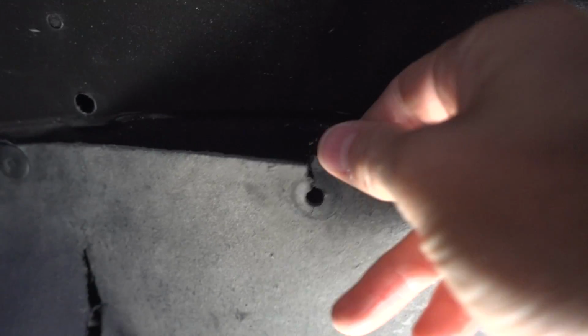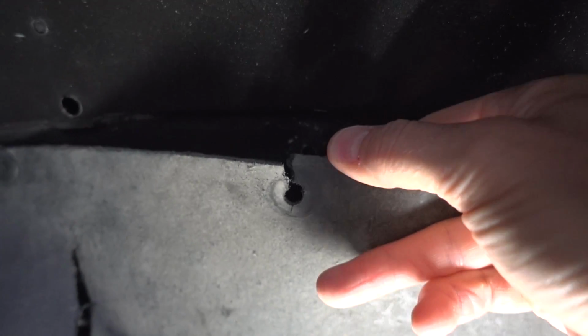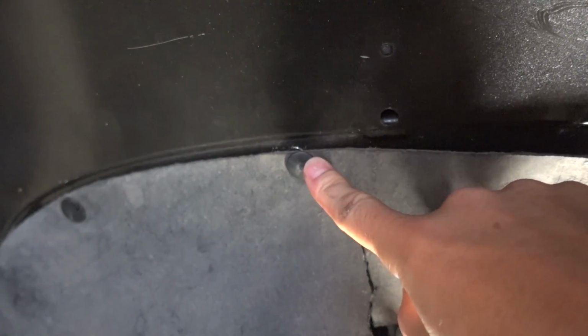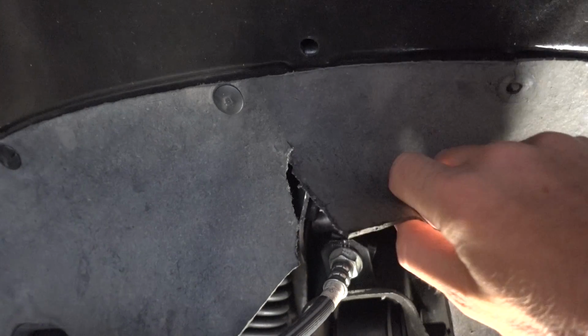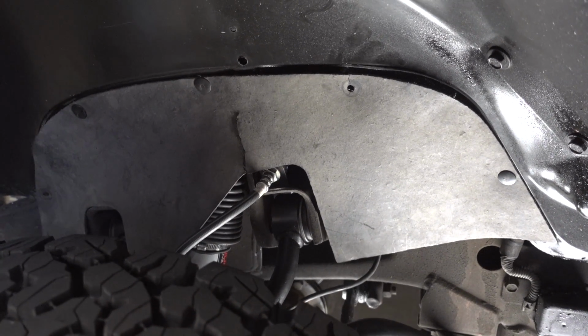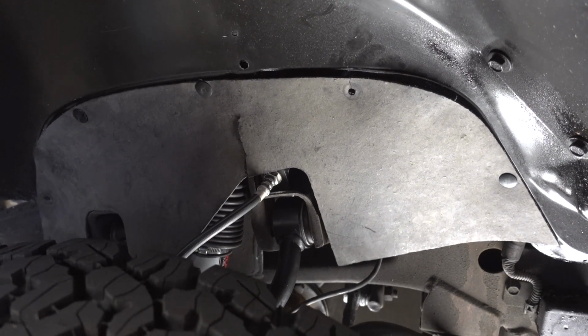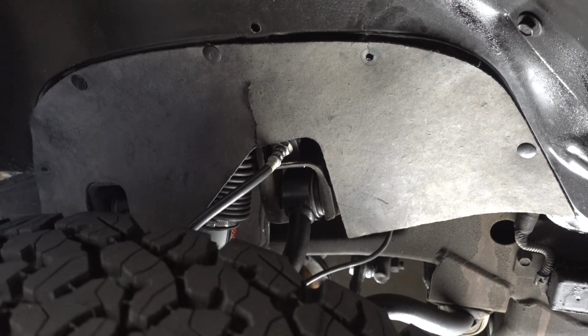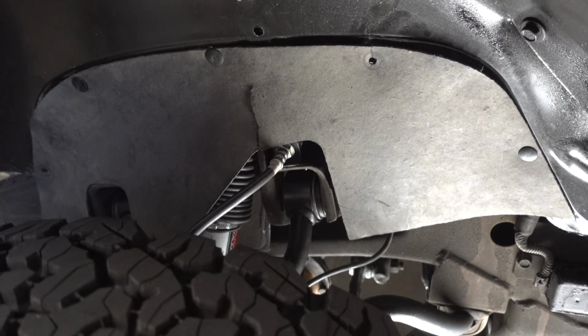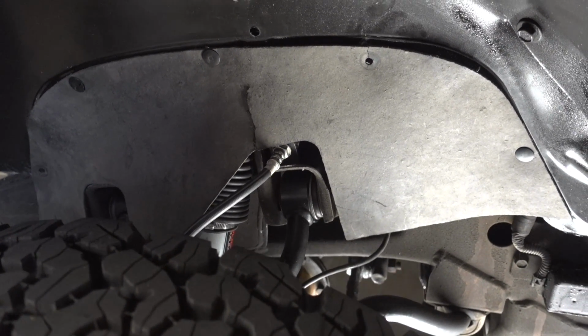If you look right up here where this clip goes, the hole is actually ripped open, so that's no good. And that's also like that on most of the other holes too. Then right here in the middle, we have this big rip. Overall, this is still a functioning splash guard and doesn't necessarily need to be replaced. But due to its condition and the simplicity of what it is, just a flat sheet of material, I thought I could make my own replacements that looked a lot better.